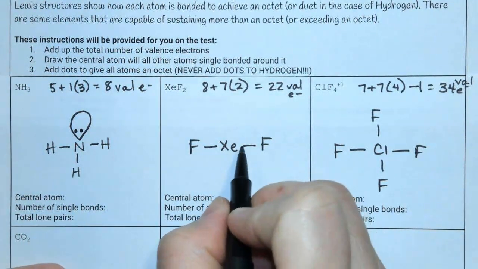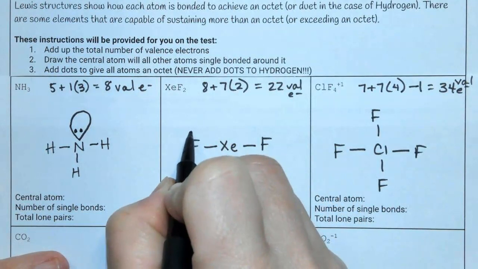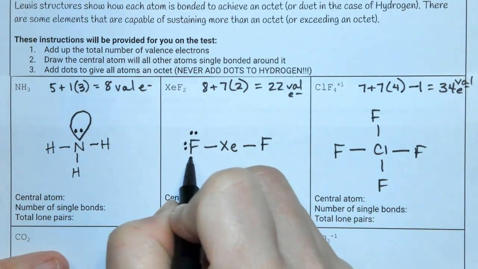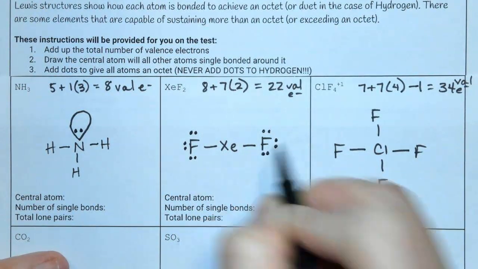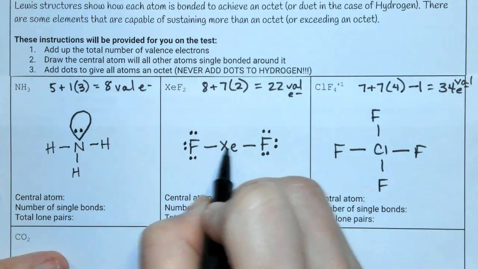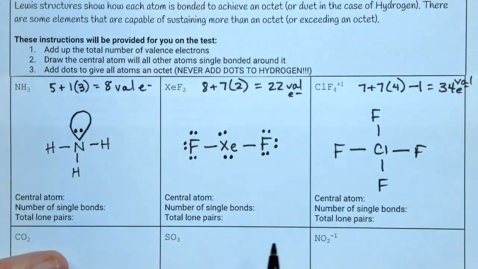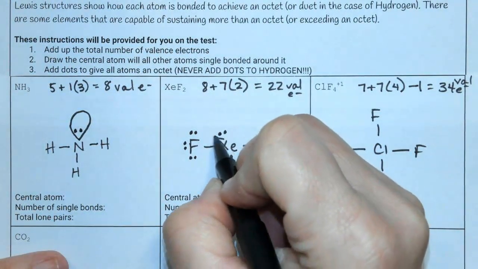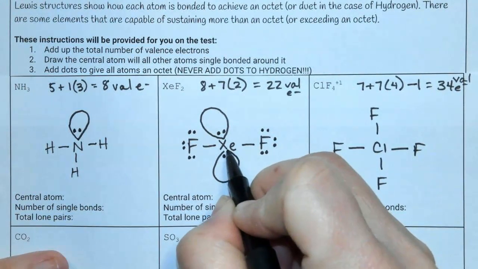Next, here I need to add dots to everybody. We have on this fluorine 2, 4, 6, 8, 2, 4, 6, 8. And in xenon we have 2, 4. We need 6 and 8. And I drew that kind of to the side on purpose. You'll see why in a moment. We have 1 alien head here, and we have 1 alien head there.